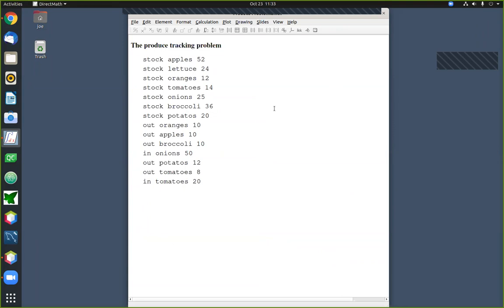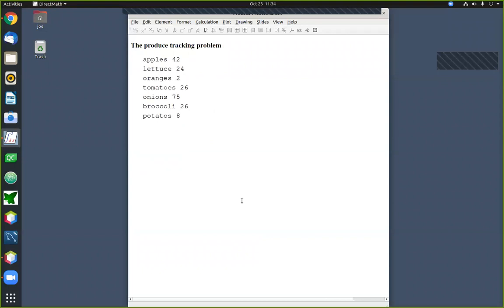And what we need to construct is a simple inventory tracking program that will allow us to track produce as it comes into and out of the warehouse over the course of the day. The raw material for this program is going to be a text file that contains information about what items are in the warehouse and over the course of the day, what things go in and out of the warehouse. And the goal of the program is to track all of the changes in the produce levels over the course of the day, and at the end of the day, print a report of exactly what items are in stock and how much of each item that we have in stock.